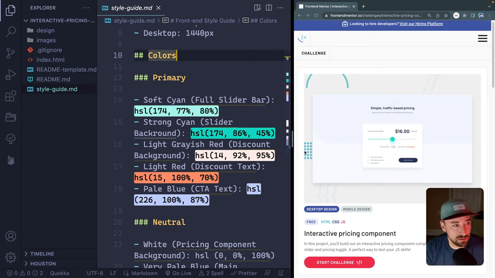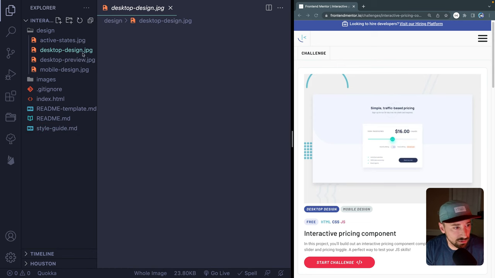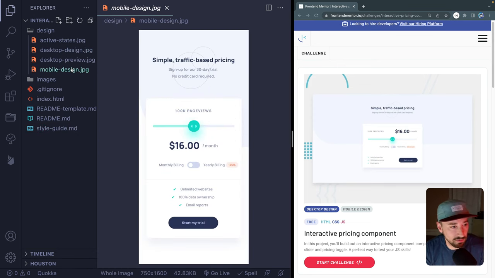Okay, so as I look at this, the actual image itself here, and I think I've got this over here too, maybe. And let's see, I've got a mobile version as well. Okay, so we've got a couple things to think about. Obviously, different colors, spacing things to think about. This little cool toggle switch we can do.